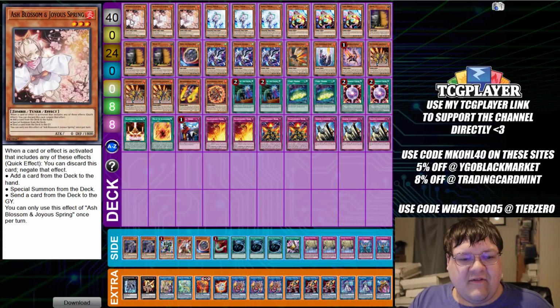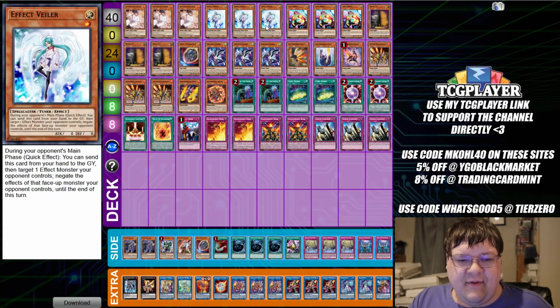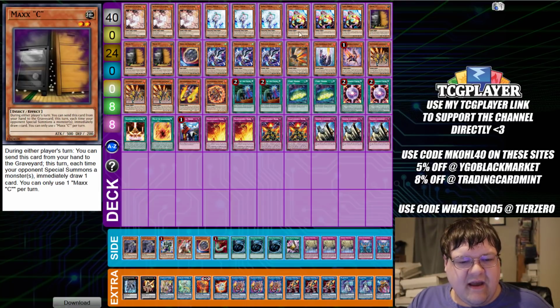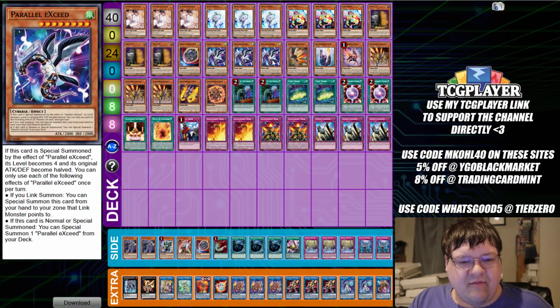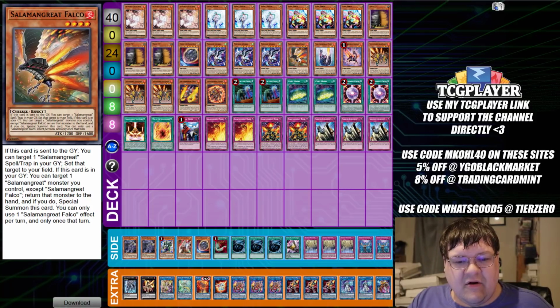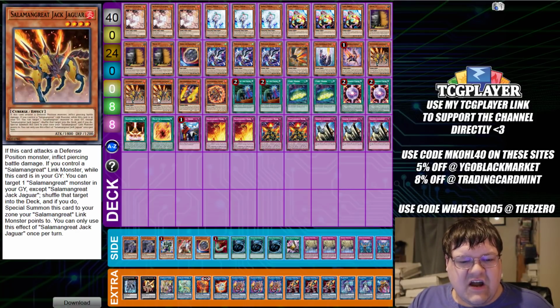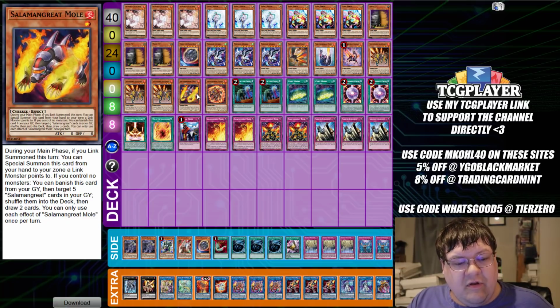All right, so we have triple copies of Ash Blossom and Joyous Spring, triple copies of everybody's favorite Effect Veiler, triple copies of Lady Debug, triple copies of Max C, one Nibiru, triple copies of Parallel Exceed, one copy of Salamangreat Falco, one Foxy, one Gazelle, triple copies of Jaguar, one Mole. We're really playing the Mole.